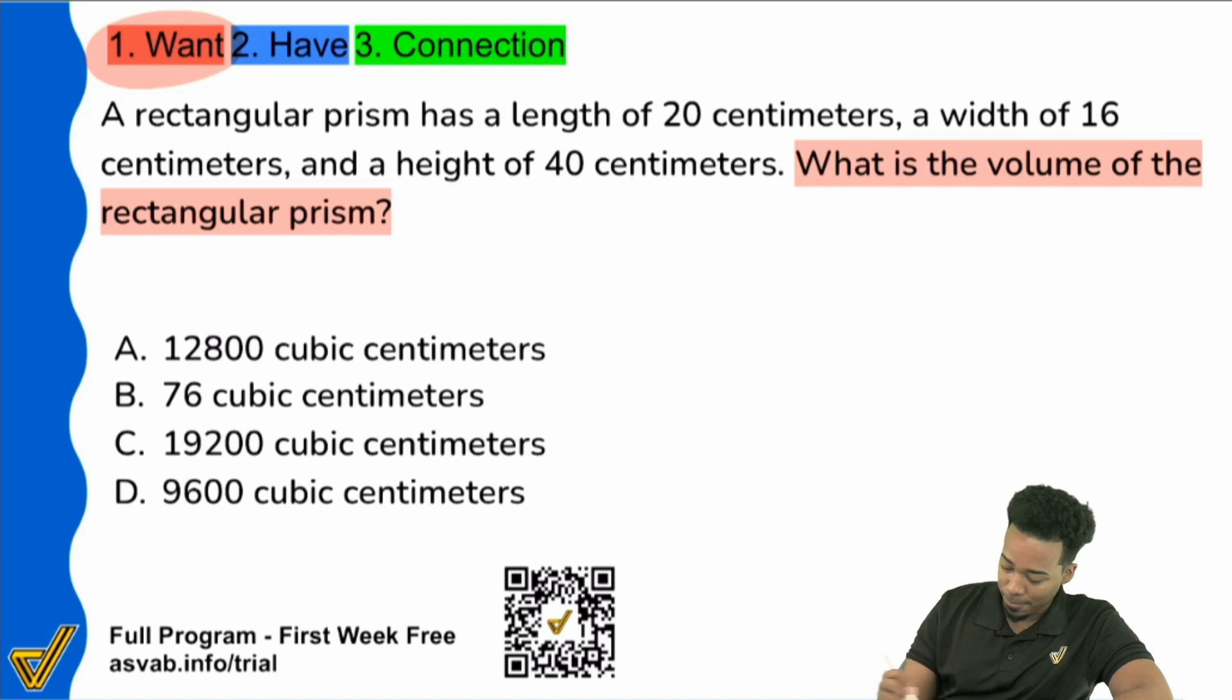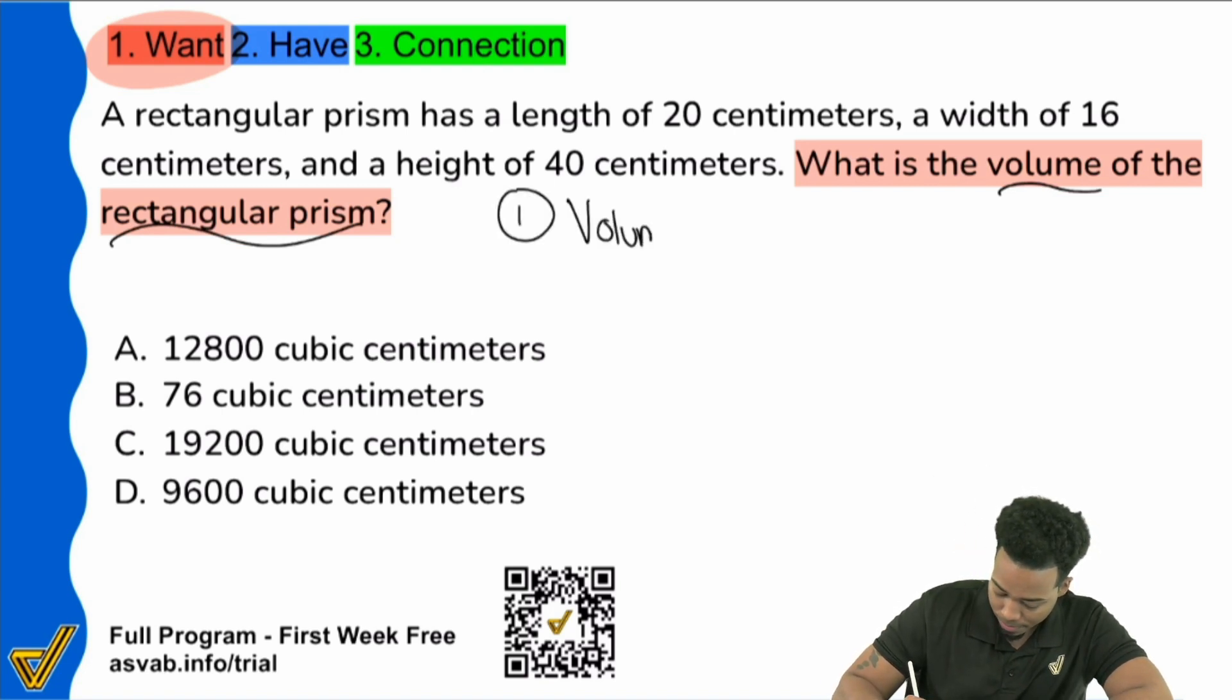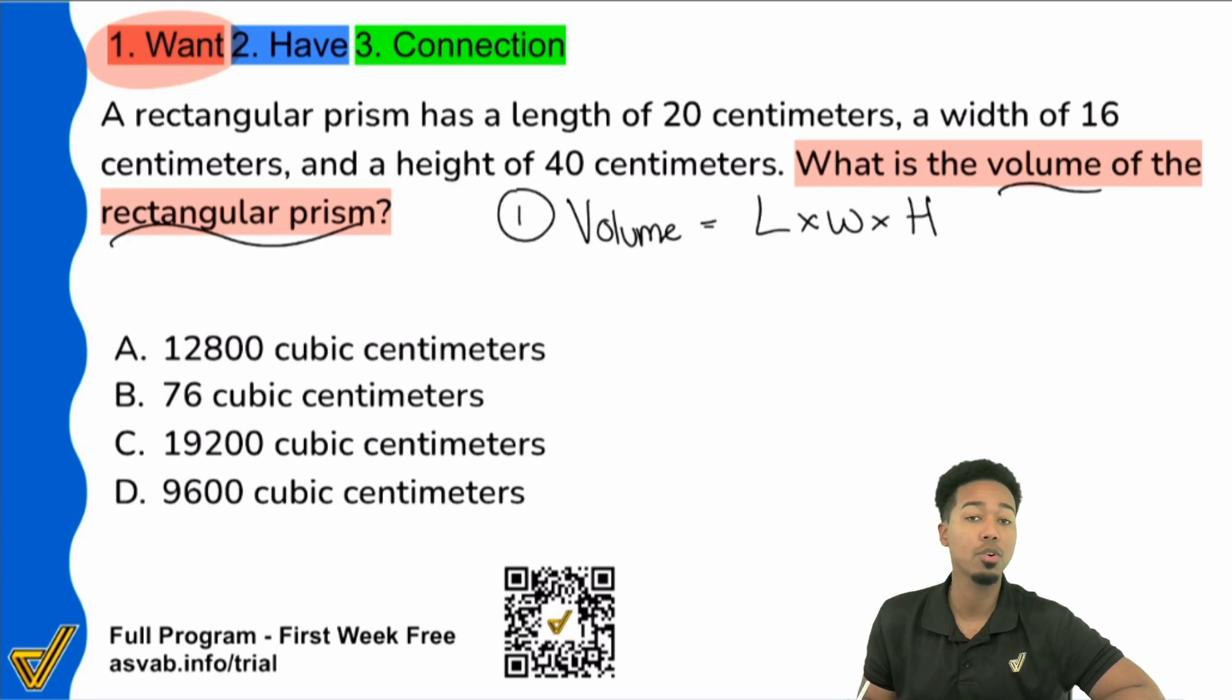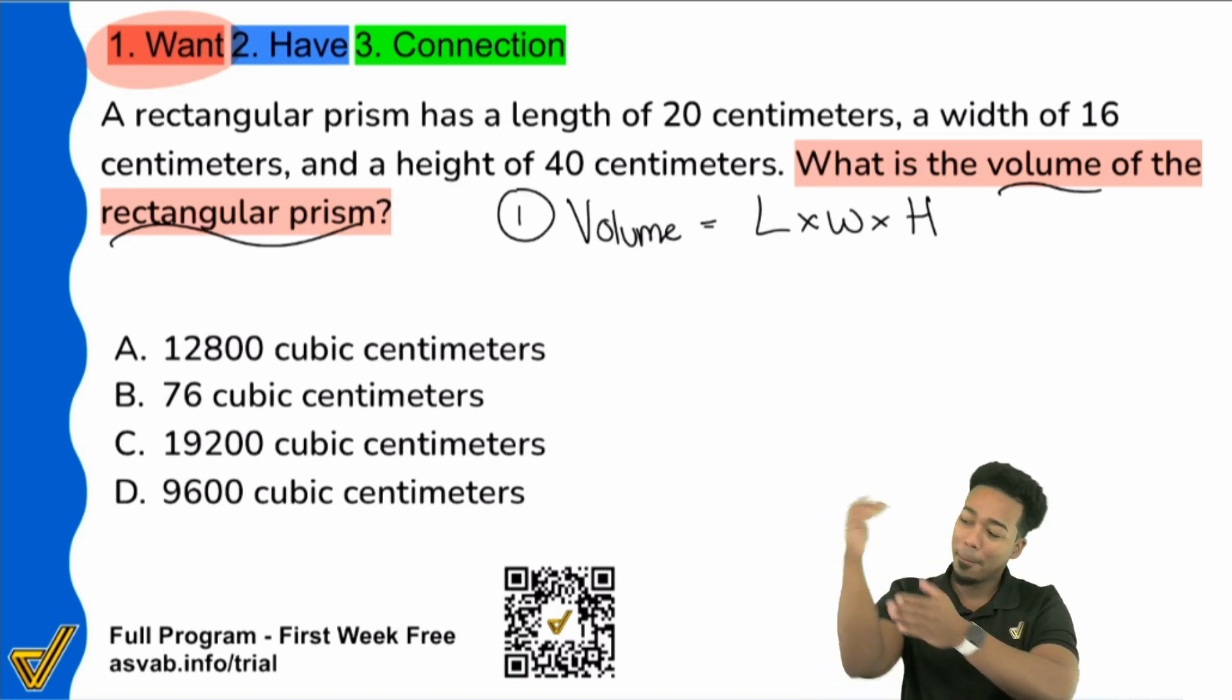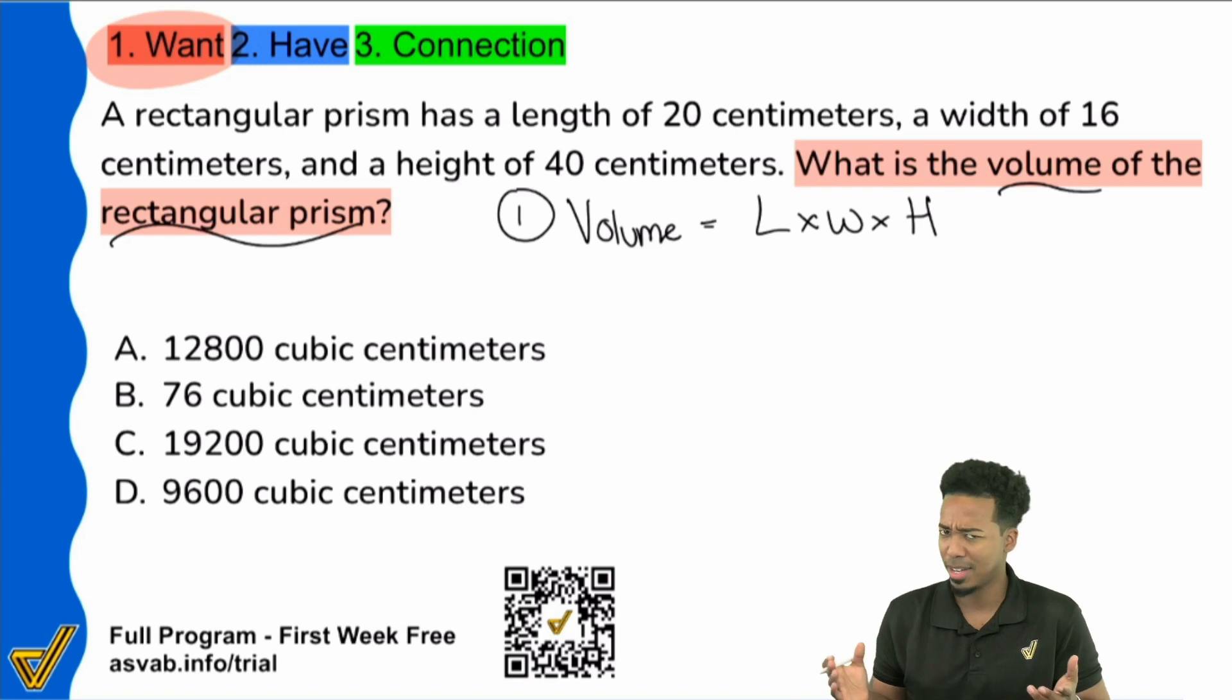We want to know what the volume is of the rectangular prism. Immediately in my head, I'm associating that formula. And the formula is this: volume equals the length times the width times the height. That's it right there. That is the formula for the volume of a rectangular prism. And since I know that, now the first thing I'm looking at now is, what's the length? What's the width? What's the height? That's all I got to ask myself because once I know that, plug that on in and we're having ourselves a good time.